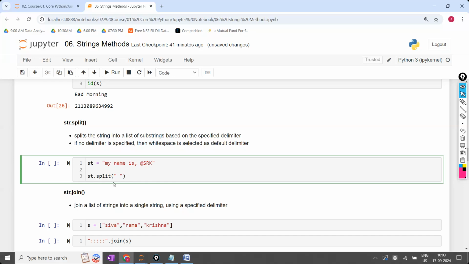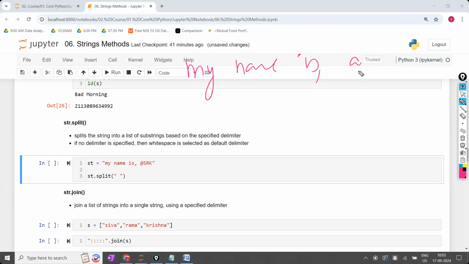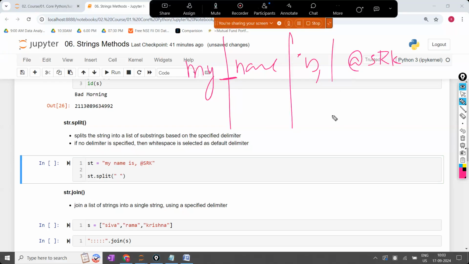Now, first it is going to observe st. st is equal to "my name is, at the rate of srk". Like this, you are having the string. Wherever the space is there, divide this into parts. Here space is there, divide. Space is there, divide.